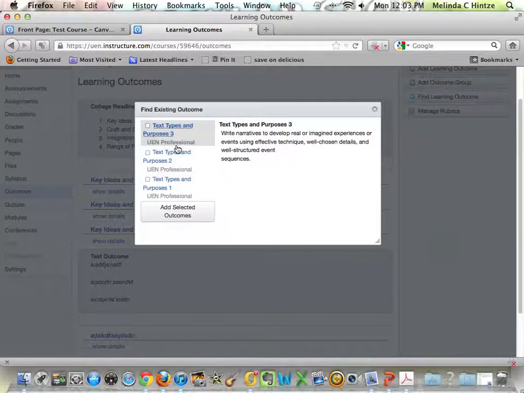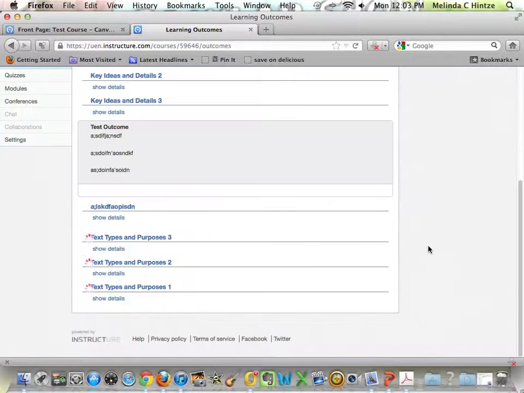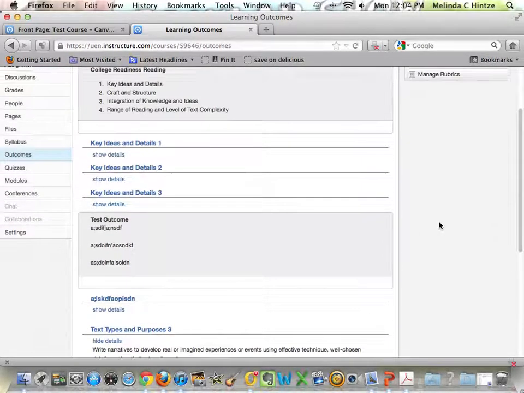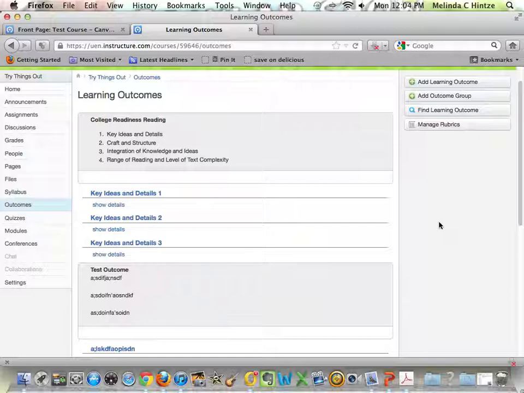I went ahead and created a few ahead of time, and if I just select these outcomes, it now adds them into the course, and now these outcomes are available for me to use within the course area. So having those created ahead of time, especially if it's like science department or math department, if there are outcomes that everyone in the department is going to be using, it might make sense to create those outcomes at the department level rather than at the course level.